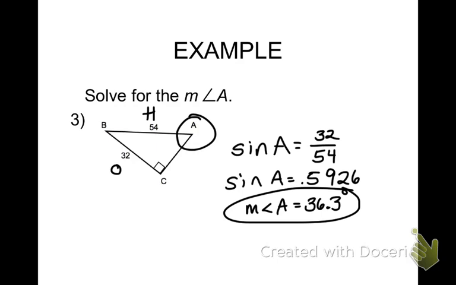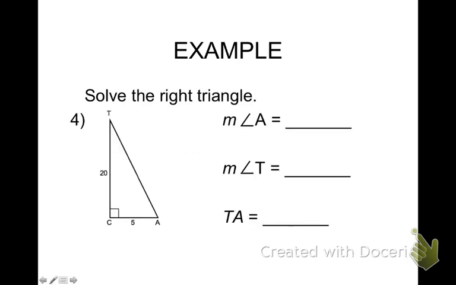All right, so the last 2 problems, we're just going to make sure we have every single piece of information about the right triangle figured out. So far in this right triangle, I know 2 of the 3 sides. I only know 1 of the 3 angles, the 90 degrees. So let's first find the measure of angle A.